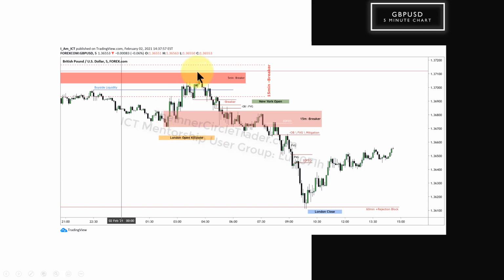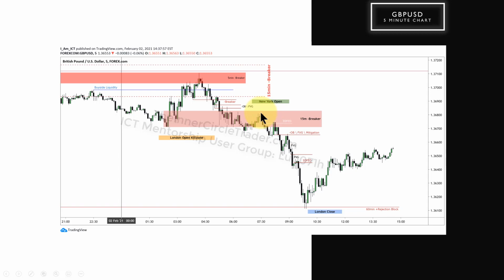So we run up into that, sell off, come back up in, touch the 15-minute breaker again in here, sells off, a small little fair value gap in here with a bearish order block, sells off, consolidates inside of the 15-minute breaker, which again you'll find on your 15-minute time frame. All this consolidation is occurring inside that, and then we have displacement. Come back up in institutional order flow entry drill with a fair value gap.